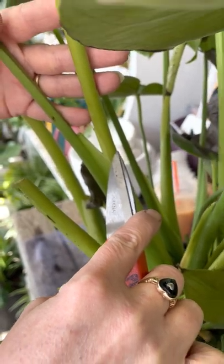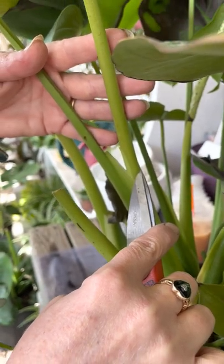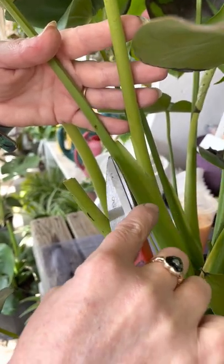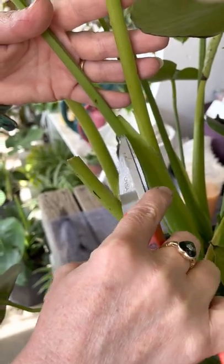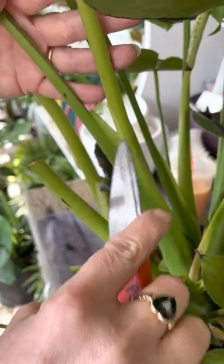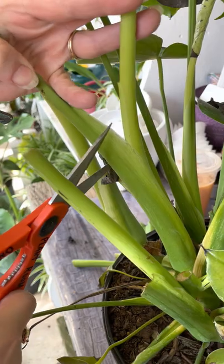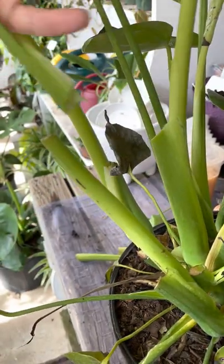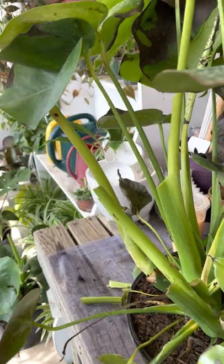This is where I'm talking about how one leaf comes out of the other. This is the newest leaf — it hadn't even unfurled yet when it got its damage — and this is the old, exterior leaf. You can see where the new one is coming out of the stem of the old one. So I'll cut the old one first, taking it down as far as you possibly can and giving it a chop. That's fine because it already had the leaf that came out of its stem.